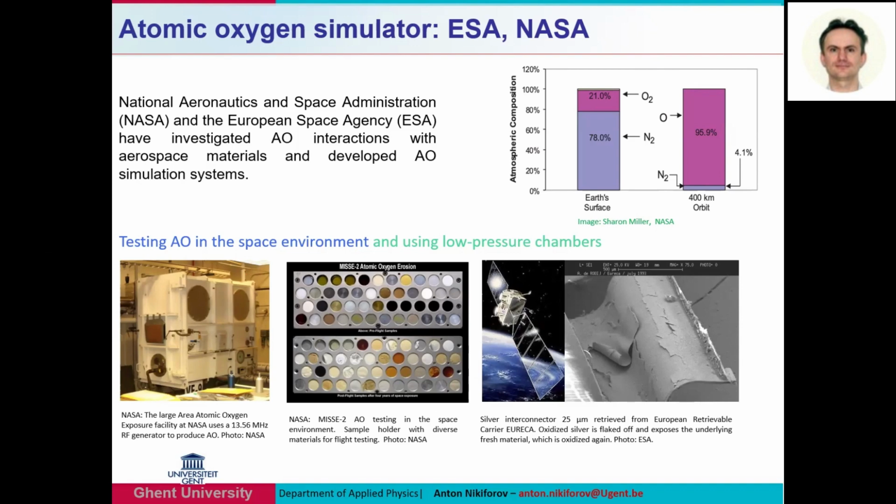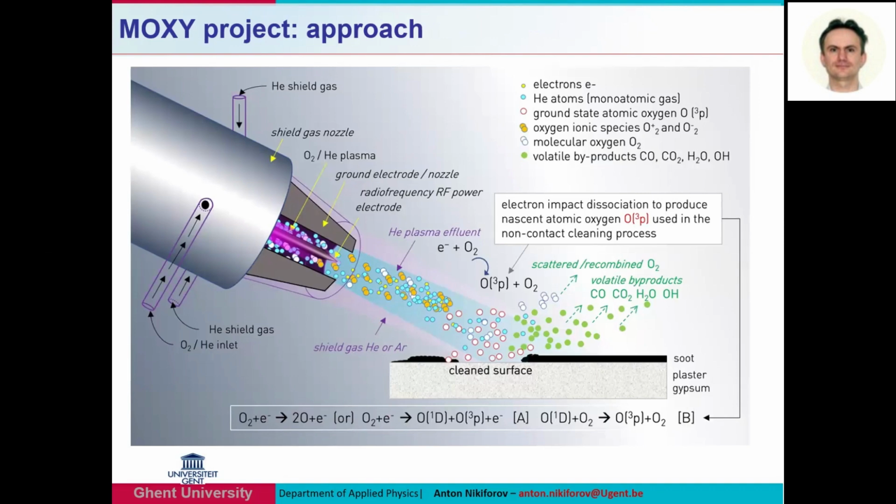And of course, in both the ESA agency and NASA, they want to test atomic oxygen, and they have 2 facilities. One in ESA is called the LSPM facility, where they produce oxygen in very low pressure chambers, but large volumes. Our approach was different. We want to use atomic oxygen which is produced at atmospheric pressure, to come to the surface and clean the surface. For instance, if you have a surface which is coated with soot or some kind of organic particles, if atomic oxygen comes to the surface, it will mineralize all the organics, forming CO, CO2, and water.